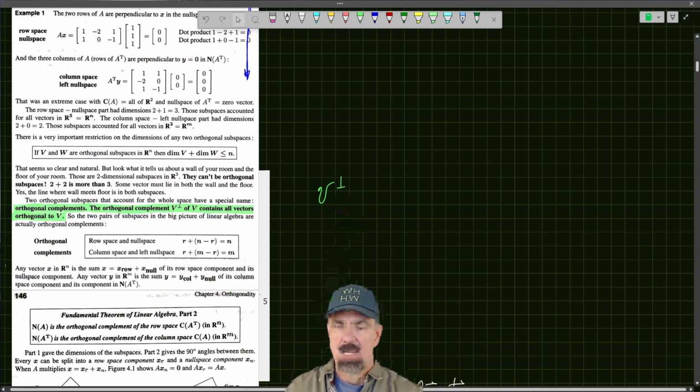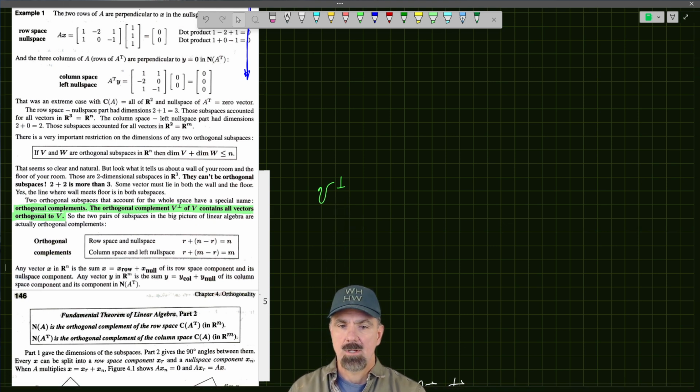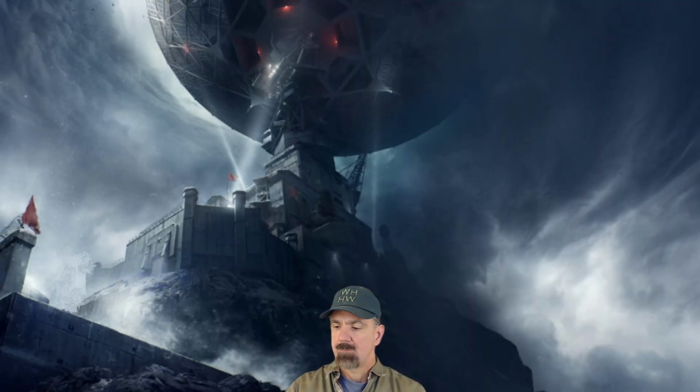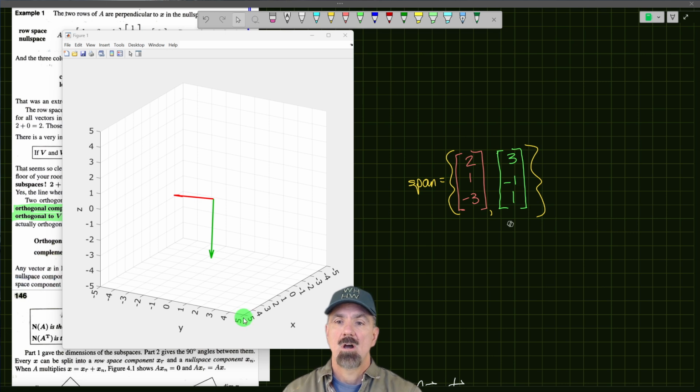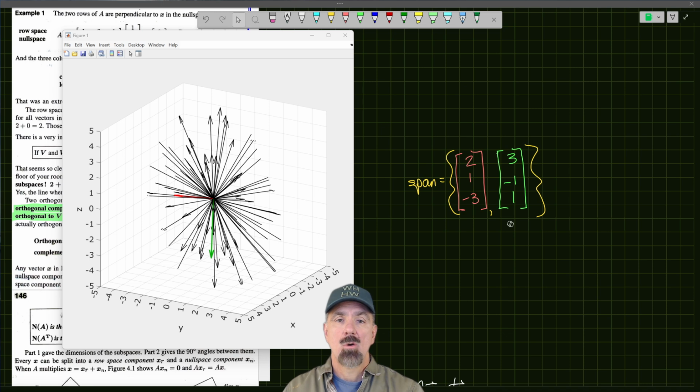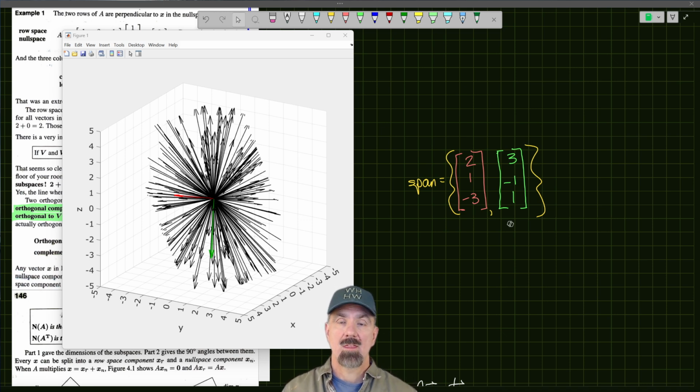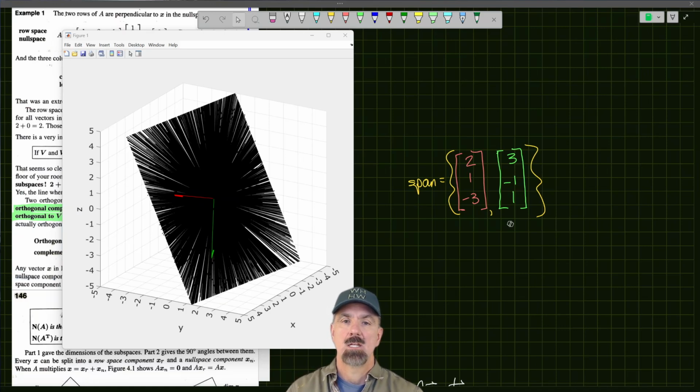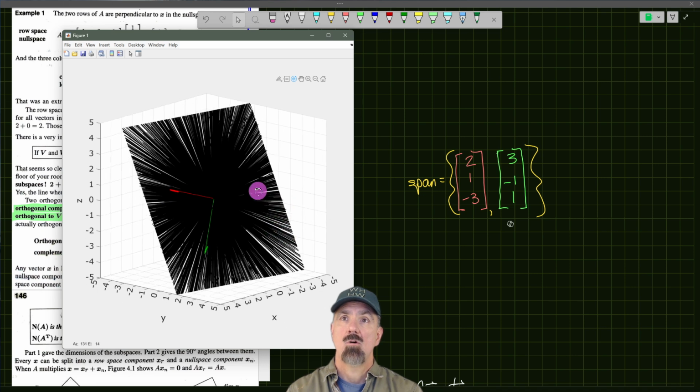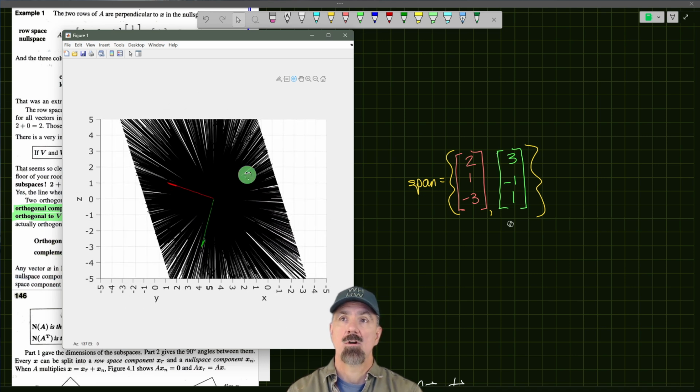Let me give you an example, and I just want to show you in MATLAB. Let me pull it up. If you remember early on, we took a look at linear combinations. These are the red and green vectors that I have shown here. We want to take a look at all of the linear combinations, and we already know what we're going to end up with. As long as the vectors are linearly independent, which they are, we're going to end up with this plane here in R3. So the vectors are in R3 and all the possible linear combinations, the span, is in R3.